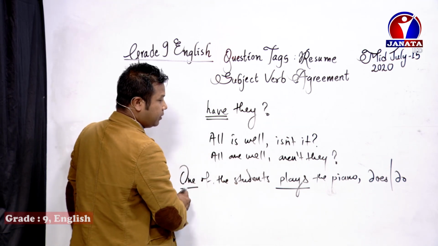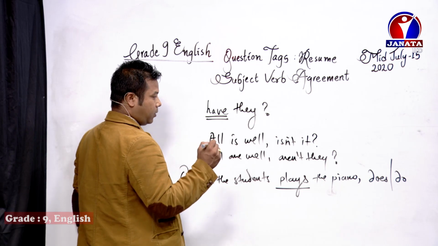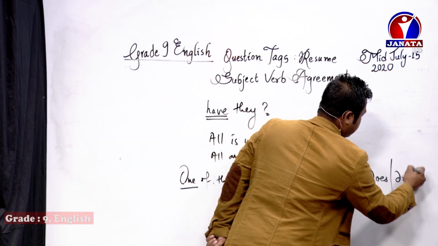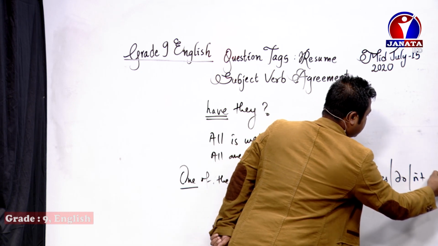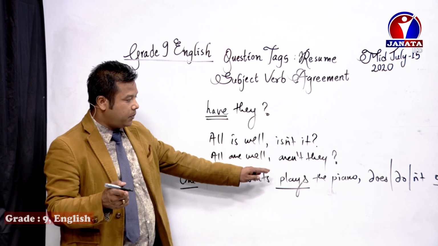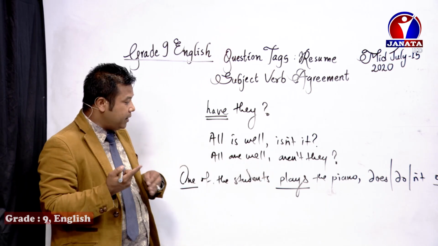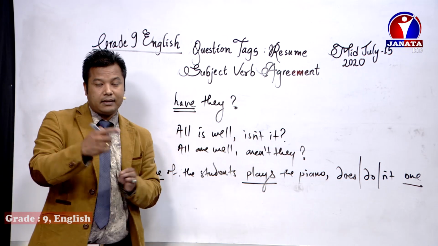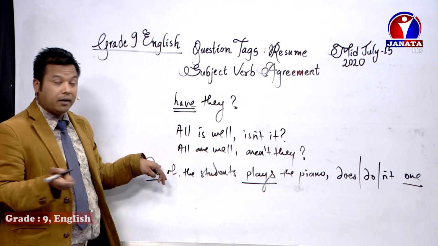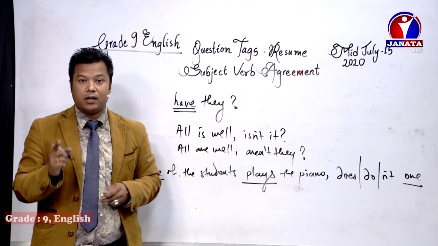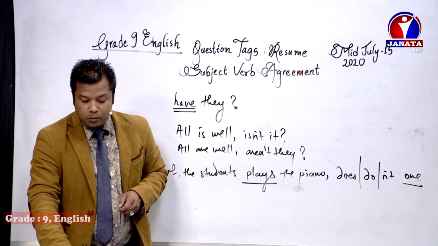Now, who's this one? If it is a boy or a girl, I prefer to say like, does and negative as a word, doesn't one, all right? See, doesn't one. One of the students plays the piano. Doesn't one. Or if you are meaning to say like the students here are all boys, then I can use doesn't he. Better I focus on one because one is used, and that would avoid the ambiguity of understanding the subject.